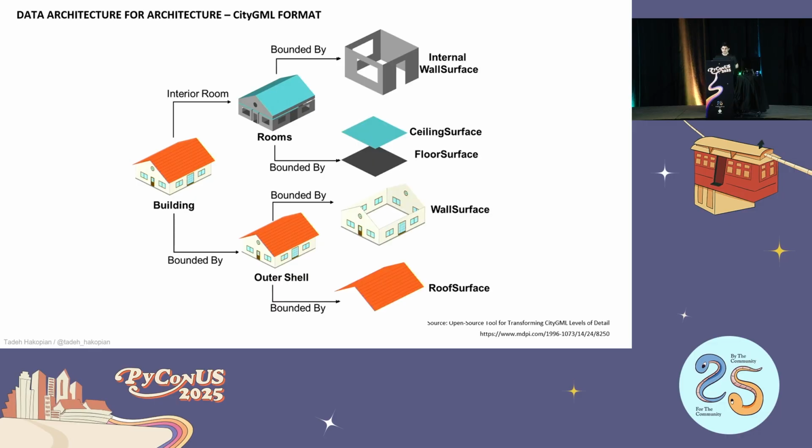And from there, you can then separate it into the internal wall surface, ceiling parameters, the external wall surface, and roof, so that you have a data format that captures that, and it's easier for you to manipulate that information at a finer grain level than just, here's a cube, and it looks like a building. So that's CityGML, and that's more for urban planning and land.